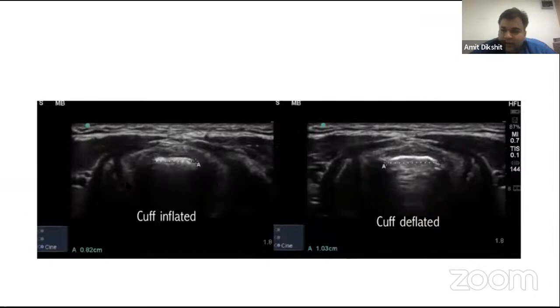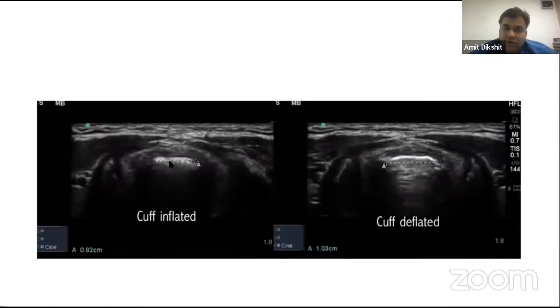One is people look at the tracheal diameter, and if you have, say, tracheomalacia or scabbard trachea, it is like conducting a leak test with ultrasound. So if there is a lot of tracheomalacia, when the cuff is inflated and the cuff is deflated, there is much difference in the tracheal diameter, because the trachea is flabby in tracheomalacia, so we can expect post-extubation stridor. Whereas when the trachea is quite sturdy and there is not much change with inflation and deflation of the ET tube, then you can say that the leak test is fine. That is how we are conducting it.